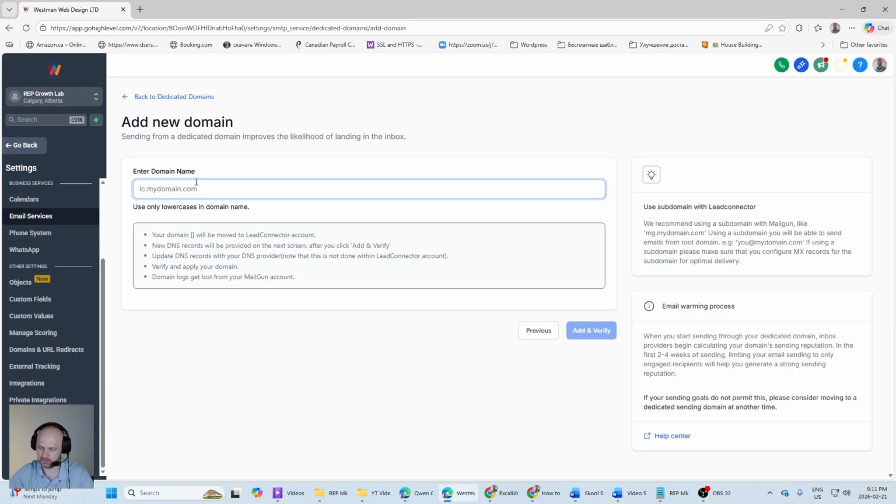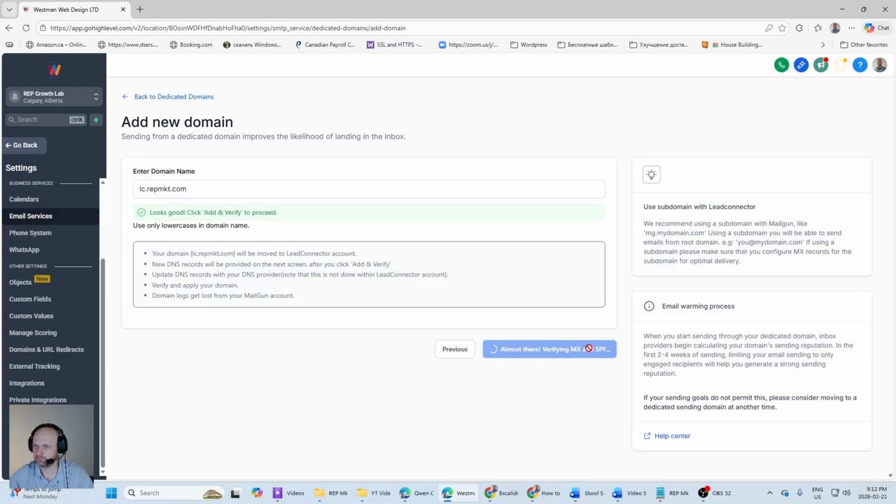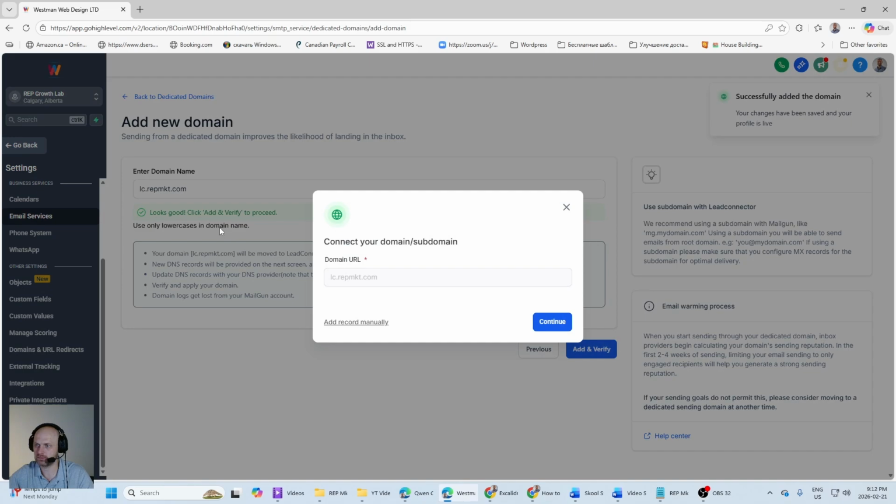In my case, I will use LC, repmkt.com, and then click Add and Verify. repmkt.com is my domain, and I'm creating this subdomain LC, which I am going to use for my emails from GoHighLevel. From here, we can just click Continue.